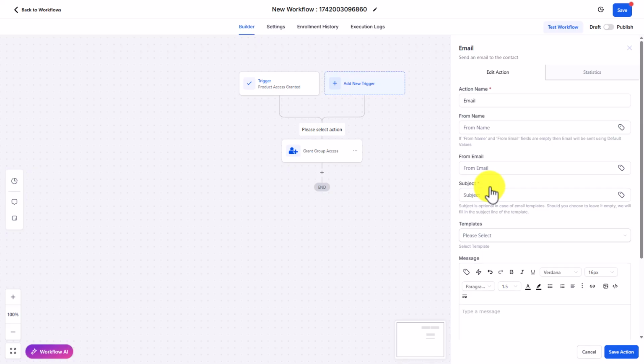Okay, so that's a very simple workflow so that when your customer actually purchases your product, whether it's through Warrior Plus or some other gateway, you will then give them access to a specific product that they're granted access to, even if there are multiple products inside of an offer.